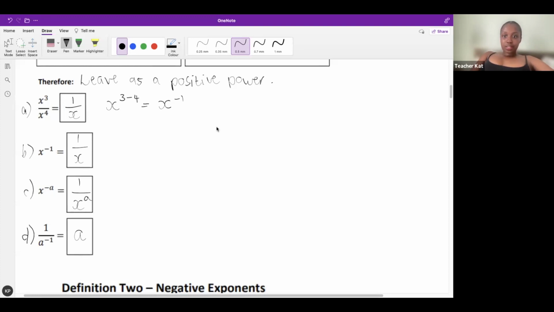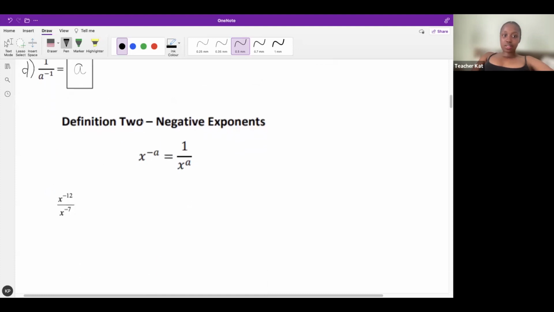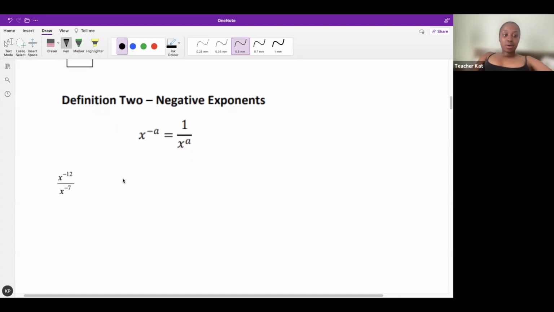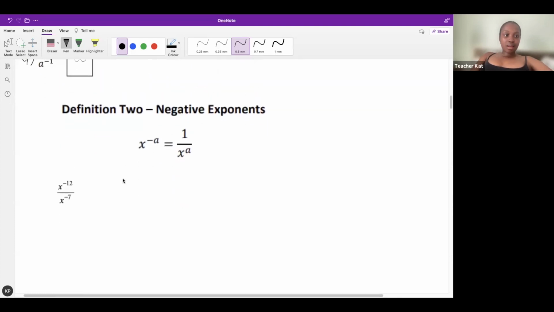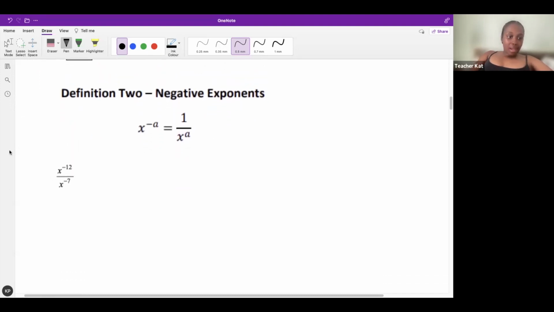So this is my official definition for this method. Okay, it's a definition. The others were laws. This is definition number 2. So it says, if you have a negative exponent, you can move it either to the numerator or the denominator, thereafter making your exponent positive. Okay. Now we're going to have a bunch of work that we're doing here, and I'm going to start renumbering. Otherwise, we're going to end up very far. And I'm going to start renumbering from number 1.